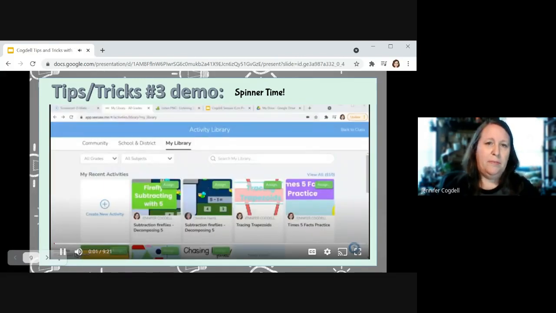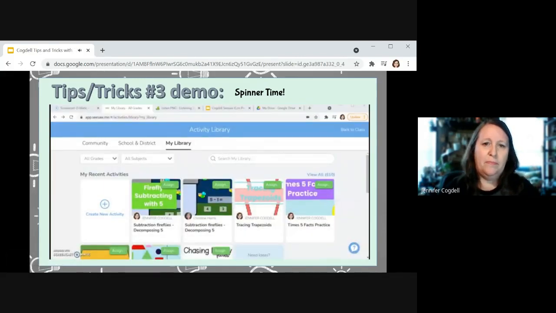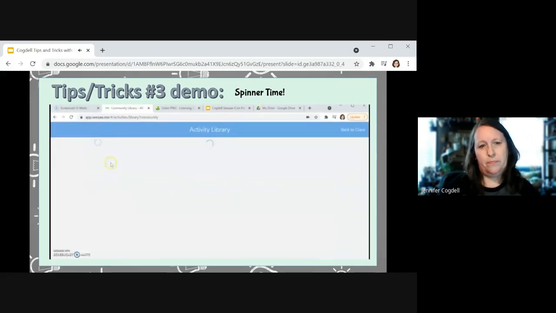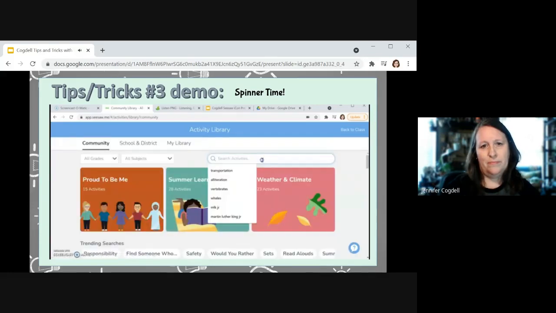Okay, guys, so now we're going to learn how to step it up a notch on our activities. Okay, so I have seen some really cool spinner activities out there. And I really don't want to go and create my own spinner activity from scratch, like create my own spinner gif or video. So something I can do is I can go to the community. It's moving a little slow because my son is gaming in the other room. All right, I can type in spinner.